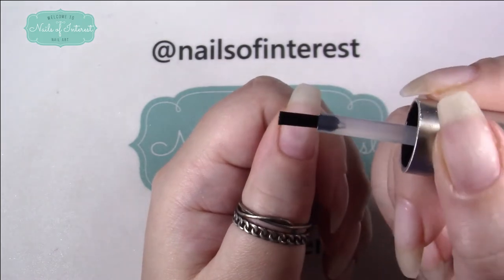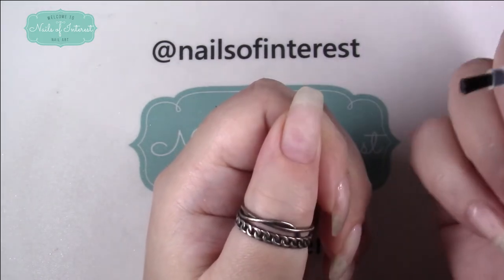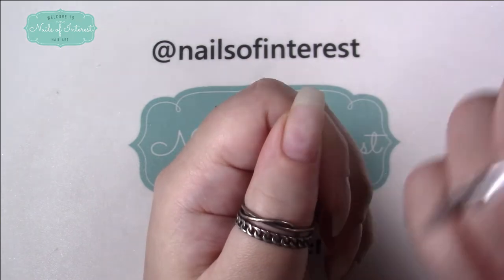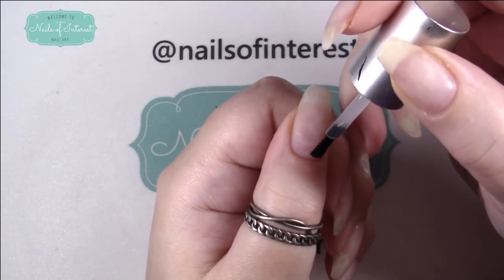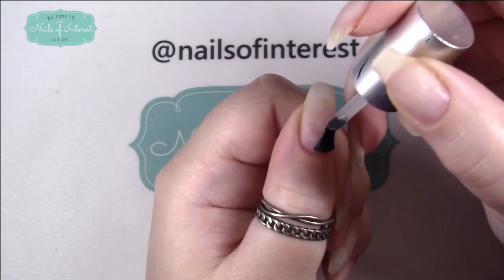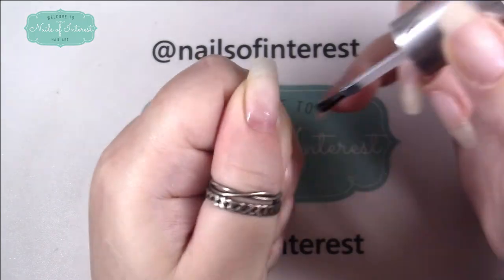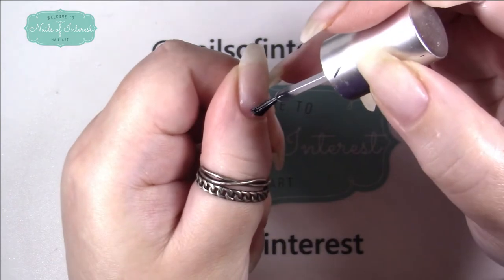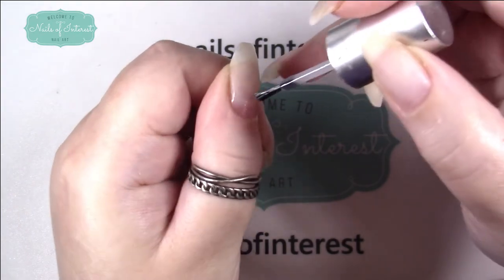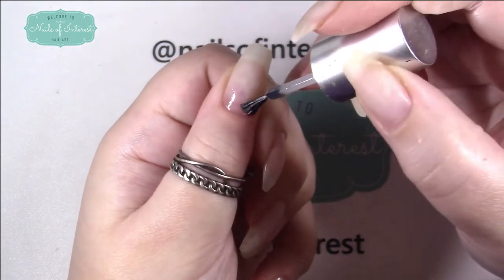Notice this very, very small brush. You're supposed to use just a little bit. When I started having lifting problems before, I started adding more and more and more. That just made a mess. So just put a little on and just scrub it in to that nail plate. And you can put it over top of your previous product. That's not a problem. This is like, think of it as like a double-sided tape. It helps the product adhere to your nail, to your natural nail.